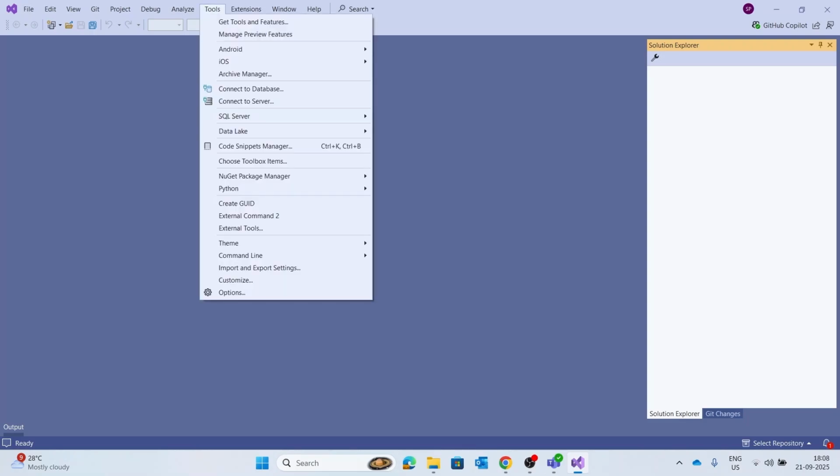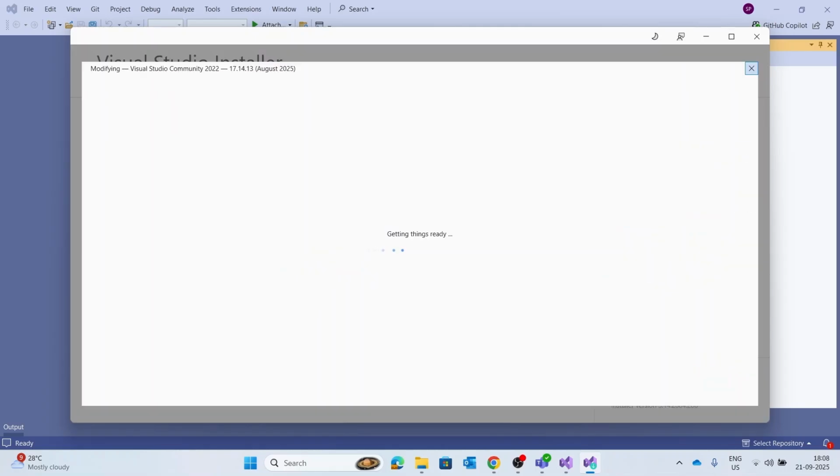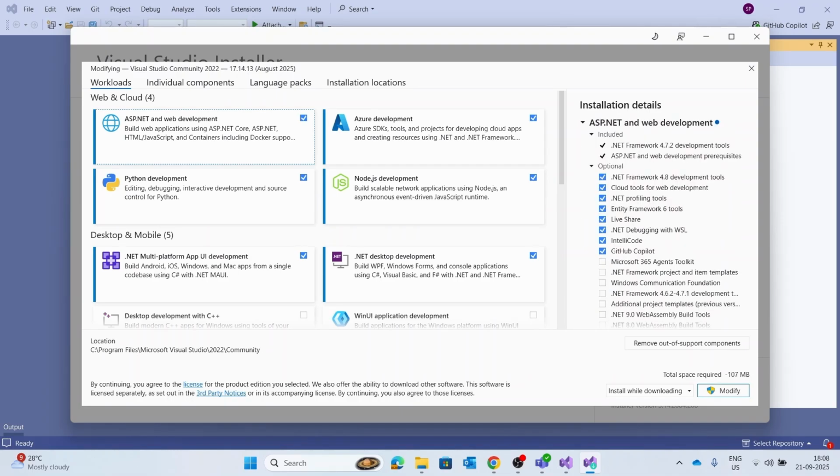But before we begin, you need to install the Agent Toolkit extension for Visual Studio. And how to do this? Click on Get Tools and Features. And once that is done, this is how the screen will appear on your screen. Now what you have to do is simply click on ASP.NET and Web Development, and here you will see the option Microsoft Agent Toolkit. Just click the checkbox and install these extensions for Visual Studio.